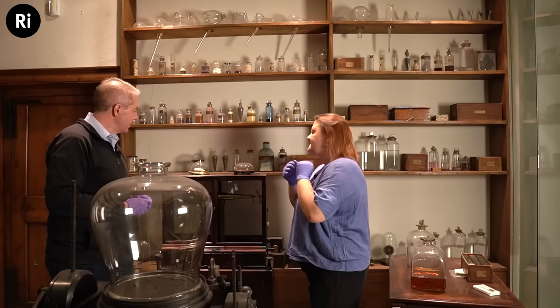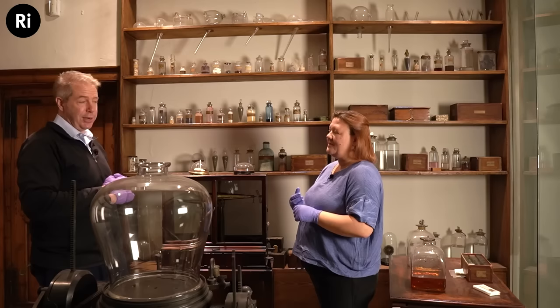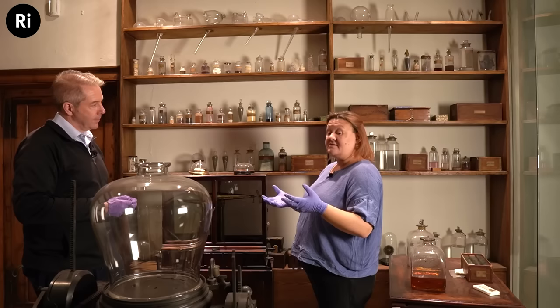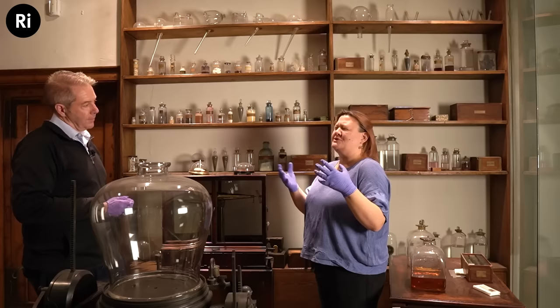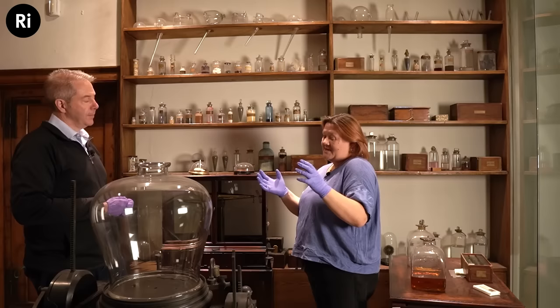One thing I didn't know about Faraday was that he was really a chemist — I'm an electrical engineer so I always thought of him as one. Faraday was actually the first professor of chemistry at the Royal Institution, though he wasn't given that title until 1832. Prior to that he was just a lecturer's assistant. He also became superintendent of the house. So his background was chemistry rather than electricity.